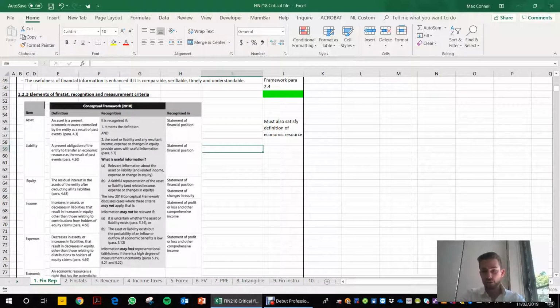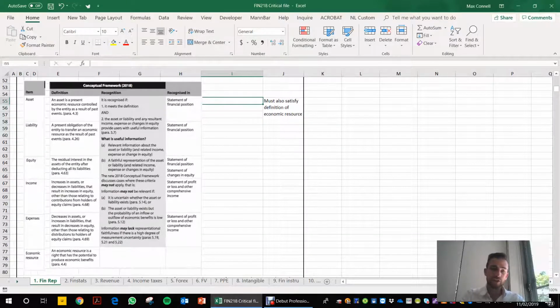You would have learned these in university and even high school, really, so I'm not going to touch on these in great detail. But an asset, on a high level, is a present economic resource controlled by the entity as a result of past events. To break that down, it's a present economic resource, for example cash, controlled by the entity. The entity can determine what happens with that bank account as a result of past events. That cash is sitting there because of a past event, such as a sale.